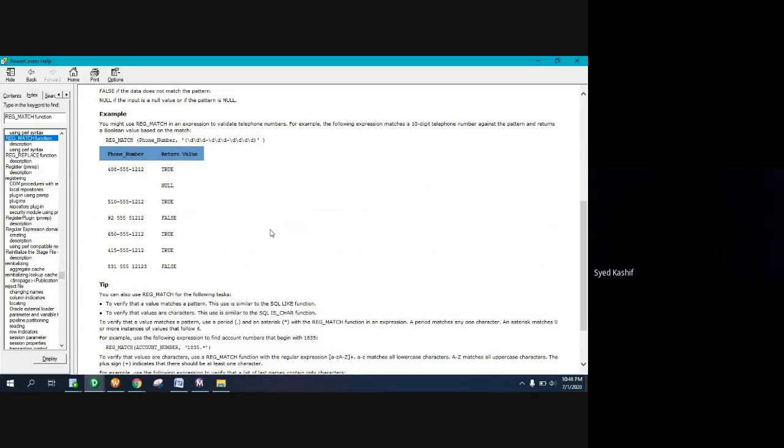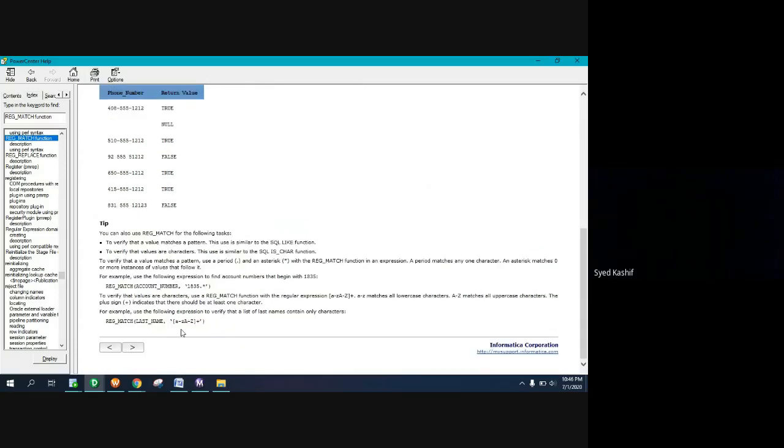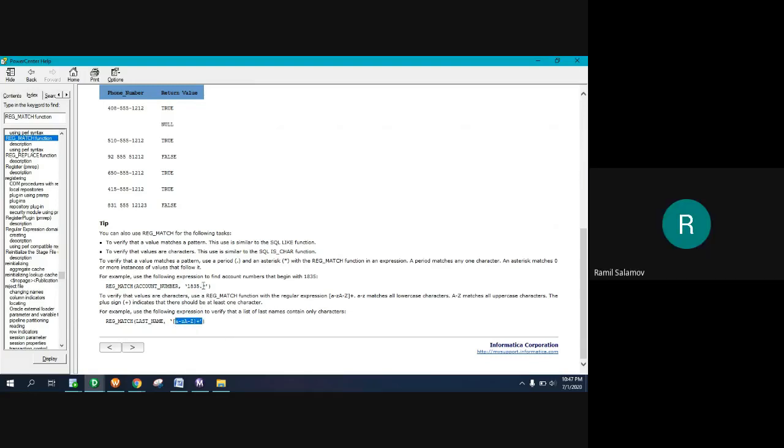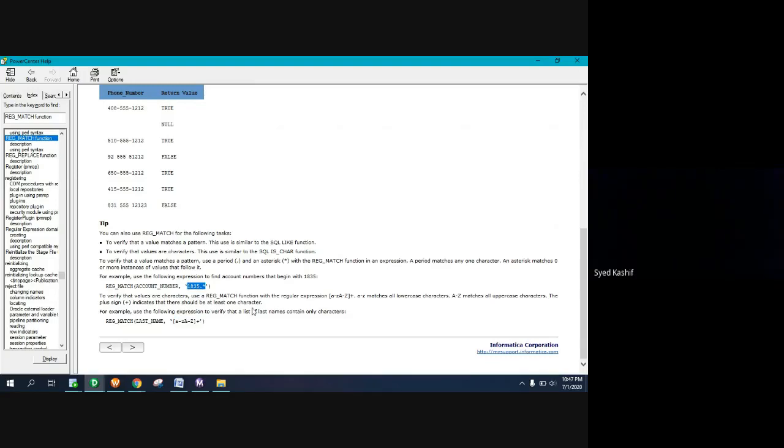Okay, scroll down. So if you want to find out if you have a column which has alphabets and numbers in it, some are alphabets, some are numbers. If you want to find out all the number fields, the one on top will find out all the numbers. The one below that will find out all the alphabets. The last line, okay, that's how you can use it. Is that clear? So 2 things. You cannot use like, and if you put true, everything will pass through. If you put false, nothing will pass through. Is that clear to everyone?